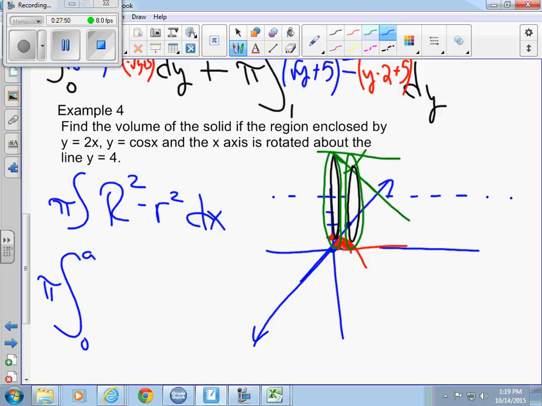0 to the intersection. I'm going to call that little intersection A. And not only am I going to do that on my paper, I'm going to do that in my calculator. Why am I going to do that? I want that value stored in my calculator for accuracy. So I'm going to go find the intersection. Does everyone remember how to do that? Okay, find the intersection, leave the x sitting where it is, and then go to your home screen and type x, store as A. If you leave the x sitting on the intersection in your graph, then that's what x will be in your home screen.